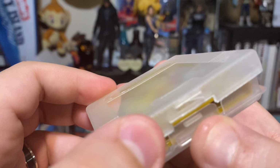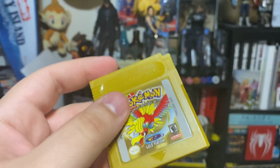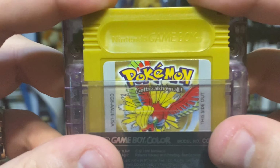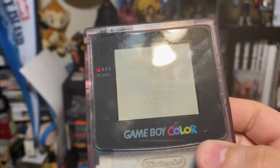Now, this game right here, this was like my creed. I had so many Pokemon. You could clone Pokemon. It was really, really cool. And that's the technique right there. Boom. Oh, gorgeous. And oh yeah, we got it the first try.